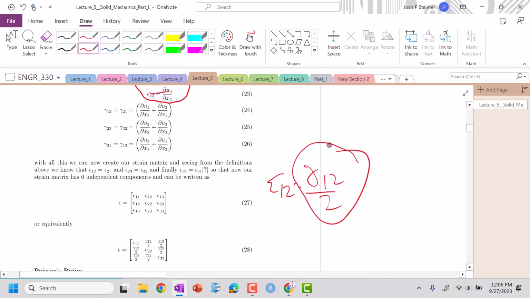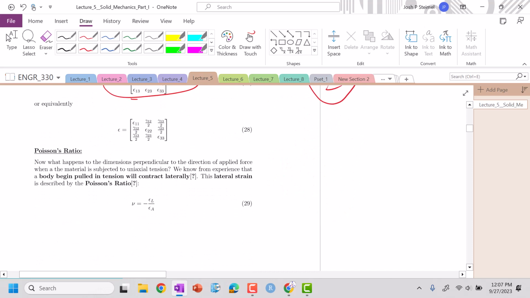So if you measure engineering shear strain and put it in this tensorial format, you see the symmetry here, because we have the same symmetry due to the fact that we have to conserve our elastic strain energy. You'll actually see this little nuance there. But again, that's more for a more advanced course.